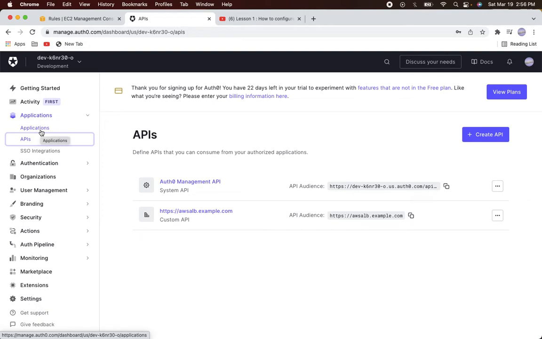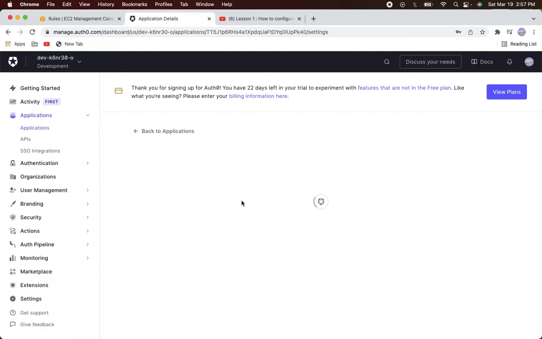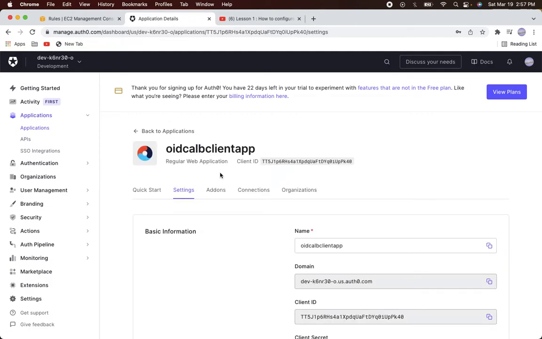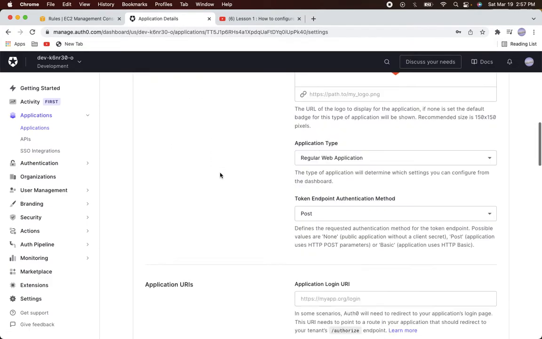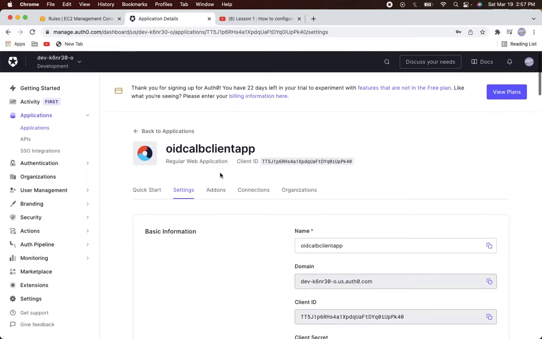So now what we have done is created an application in Auth0, and then created an API in Auth0, and we will see how to use these configuration details in AWS ALB when we enable the authentication layer. So if you go to this applications, there is another new application which got created automatically. When I actually created the API application, Auth0 created a new application here, but you can ignore this. We are not going to use this for this demo. So let's again go back to this OIDC client tab, and let's see what we need to do in AWS ALB to configure these values.